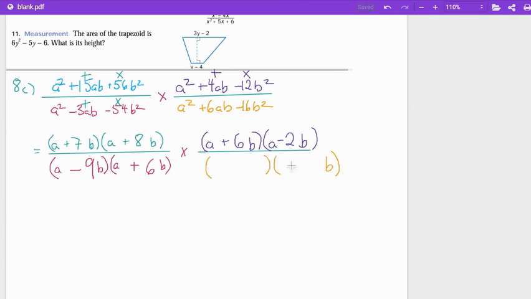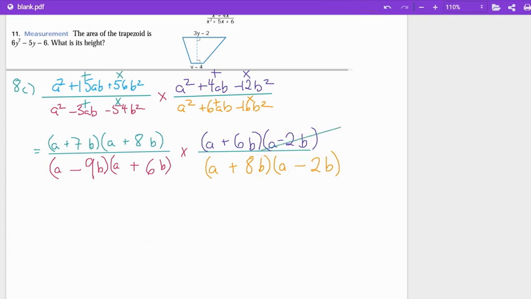Again, put the b's in the back of the binomial and an a in the front. Looking for two numbers that add up to 6 and multiply to 16. That's going to be 8 and 2. And because the sum added up is positive, that means the bigger number has to be positive, the smaller one is negative. Okay, that was a lot of work. That's the biggest part, right? Now you get the fun of cross canceling.